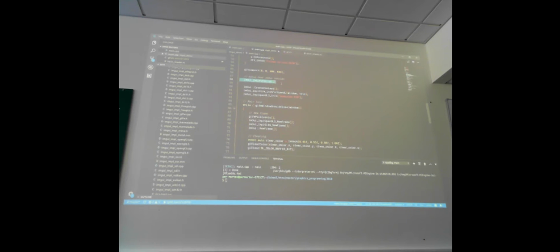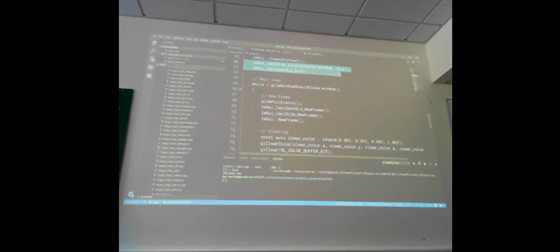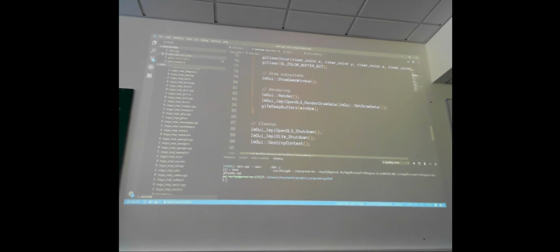There they have the implementation for GLFW and OpenGL, etc. You need to include those, and when you've done that, the way you activate ImGUI is that you set up the context and check the version, etc. with these 2 lines, and then you initialize the wrappers. At the beginning of your frame, you call these 3 functions, saying new frame on each of them, and at the end of the function, you say you want to render it, and then you send it off to the render draw data in the implementation, and then you shut everything down at the end. So that's like 10 or 15 lines of code.